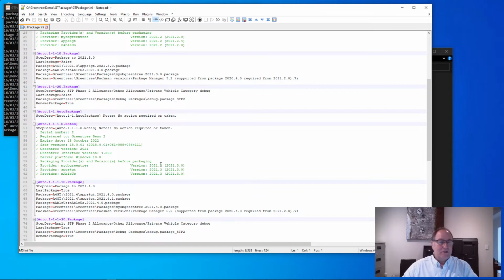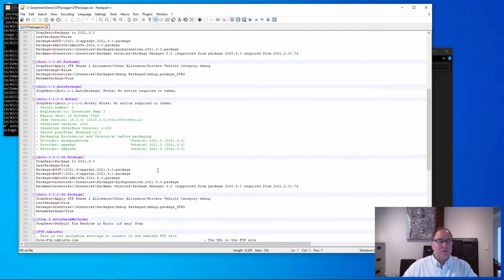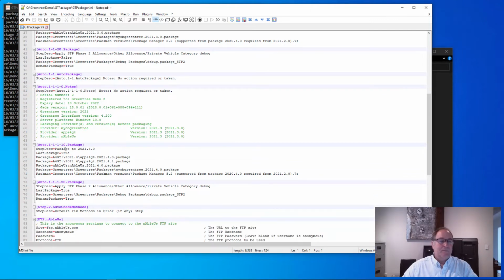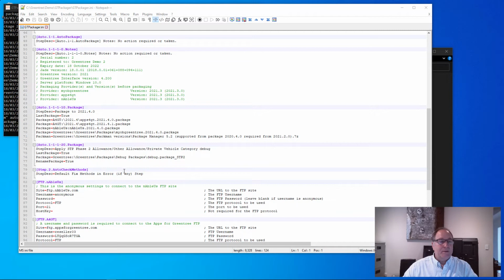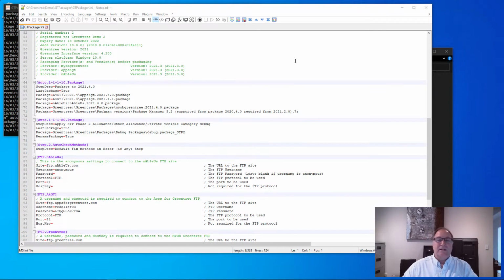It looks and says everything's successful at 2021.3. We're going to apply two apps for Greentree packages to take it to 2021.4.1, because that's the latest apps for Greentree package. There's an Enable US package to go on, and there's a MYOB package to go on. And there's a debug that needs to go on, and so we'll let that go away and do its thing.